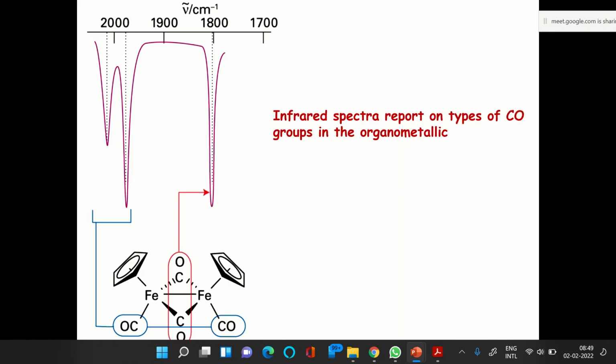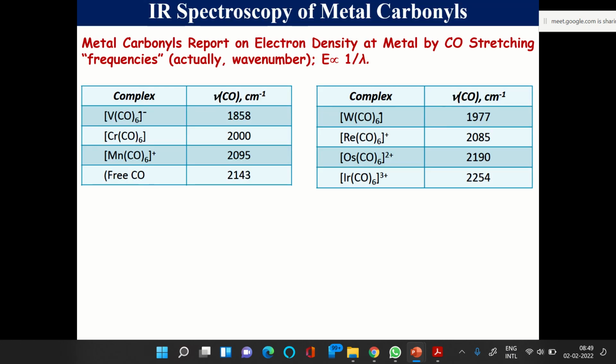Okay, so this is done. Then I told you that you can distinguish between these three things. It is also possible through spectroscopy to distinguish between bridging and terminal ligands. So you see this one is due to the terminal ones, and the bridging ligands appear at lower frequencies. So these are typical values, and you can find some comparisons in this. So the trend within the group, how it changes, you have these things.